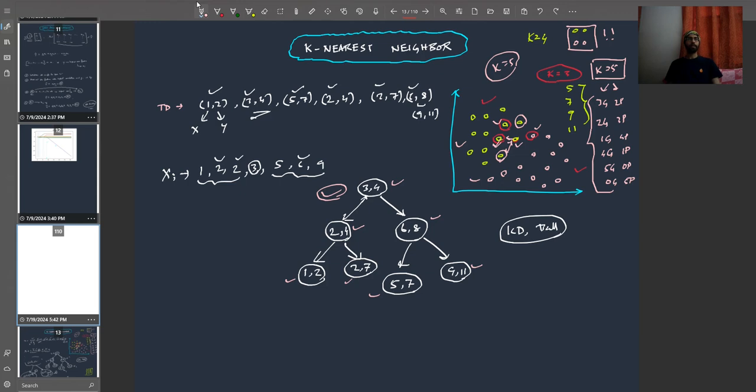So here, this node, this node, this node and this node, these are the leaf nodes. And therefore, leaf size here means the minimum number of data points or the minimum number of values the leaf nodes can hold. Leaf size in this example is 1, right?